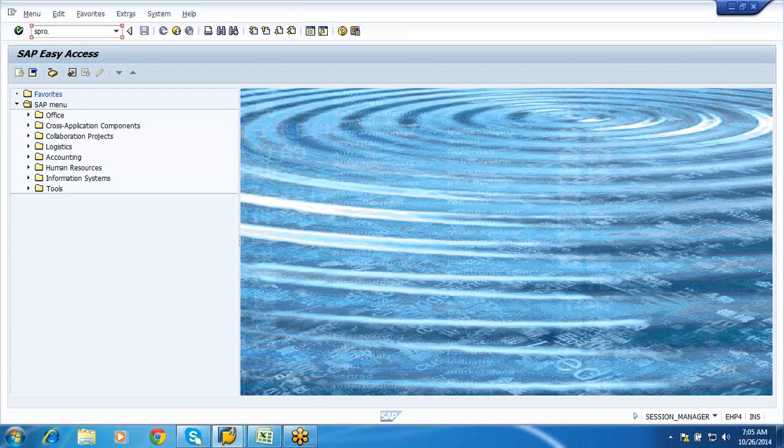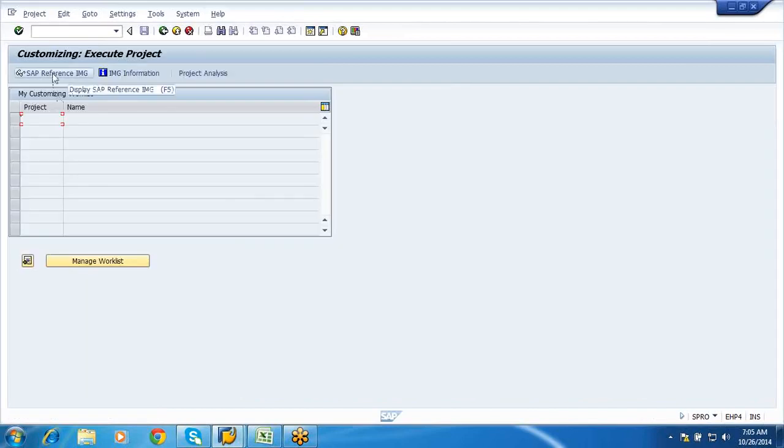Once you enter SPRO in your command prompt and press enter, here you have your SAP Reference IMG, that is nothing but your implementation guide. This is where the consultants go in and configure different business processes. If I want to create my own enterprise structure, I need to get into this screen.